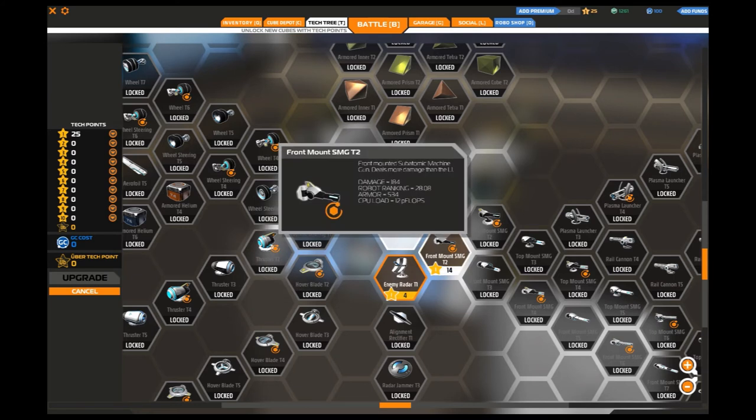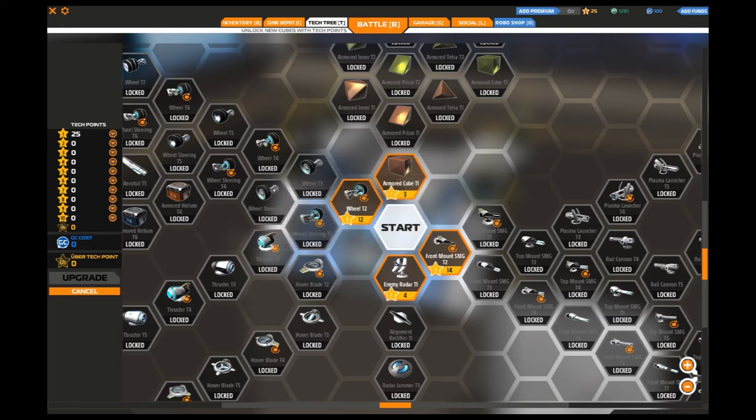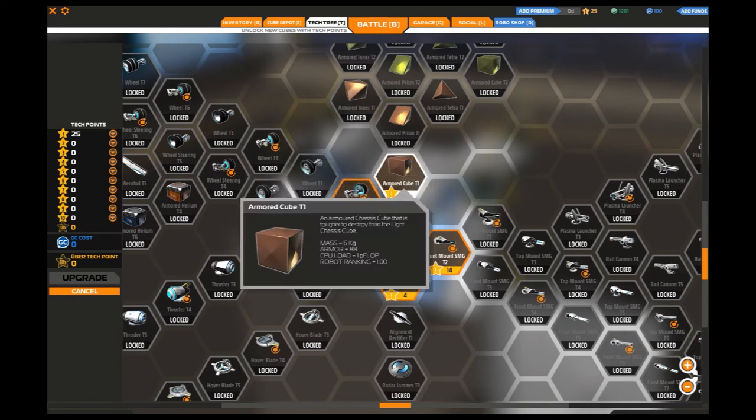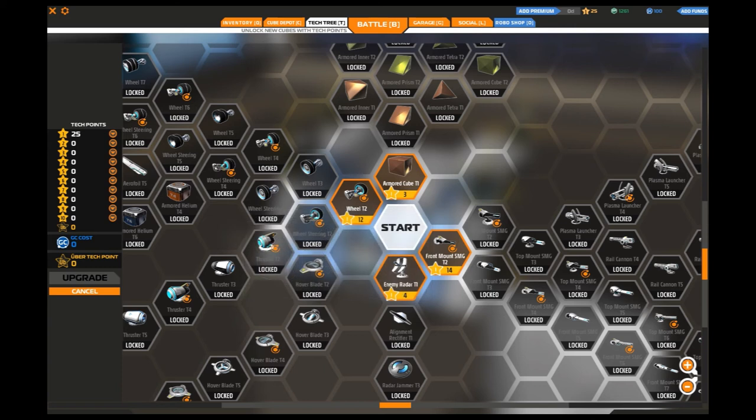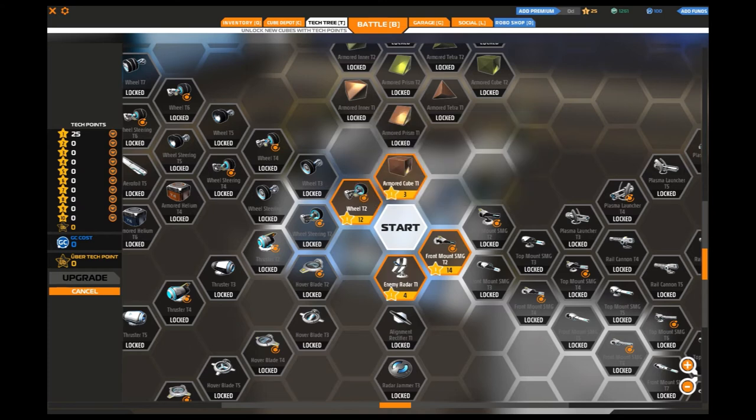You can skip all of this and unlock any part if you use the premium galaxy cash to upgrade your tech points to uber tech points, which are these fancy black ones here. But if you don't want to spend real money, the way you get these higher level tech points is to play increasingly higher tier of public match.